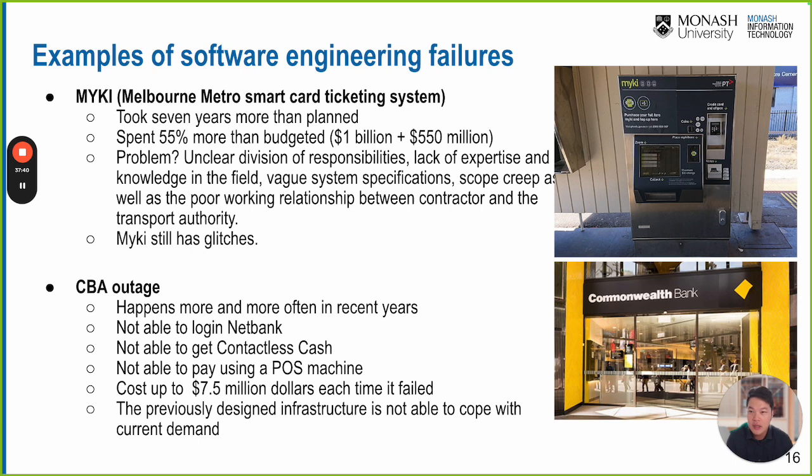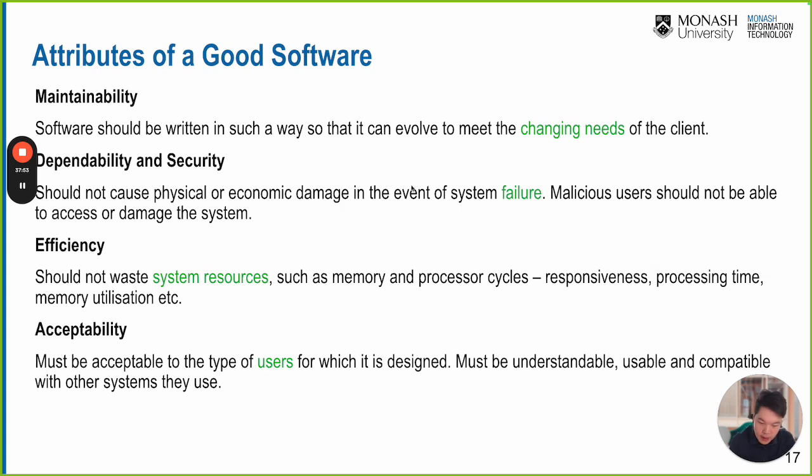So that's why software engineering plays an important role here, and there is lots of application, lots of research, lots of design principles and development principles that we need to learn, right? But when we talk about good software, what are the characteristics of a good software system? These are some of them, okay?